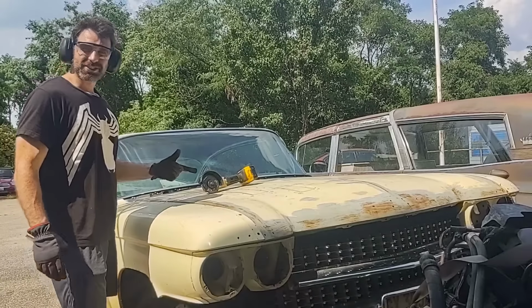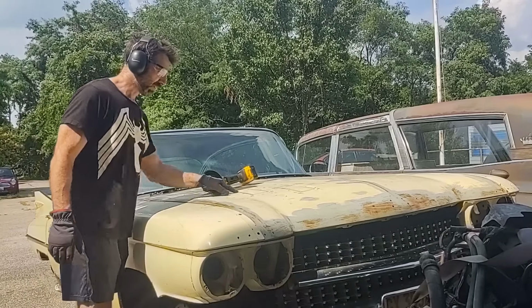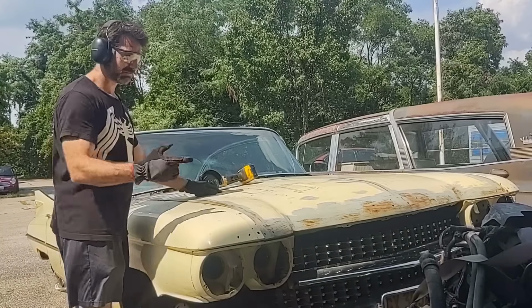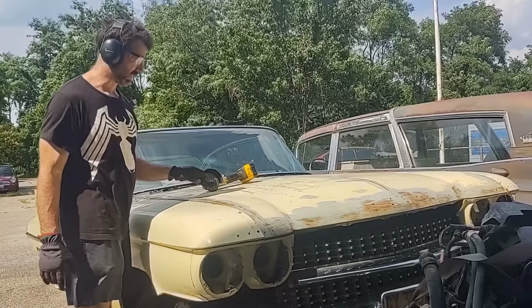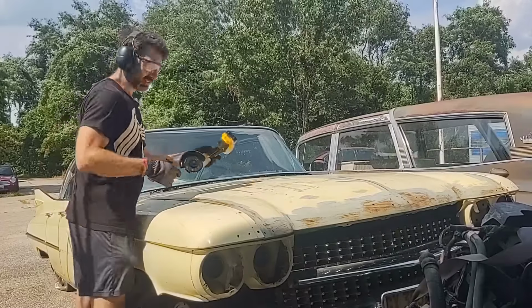So every good Ecto needs a couple vents in the hood, so I'm prepping and cutting to get the heat out of there for when we put an LS motor in there. I've already drilled, measured, and marked where everything goes. I'll post up the specs for this.